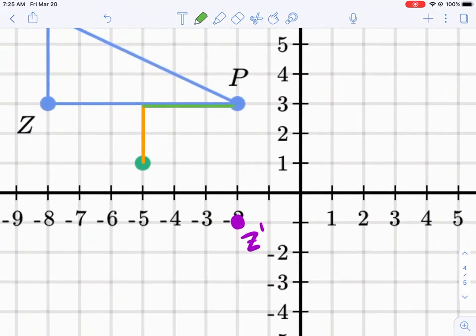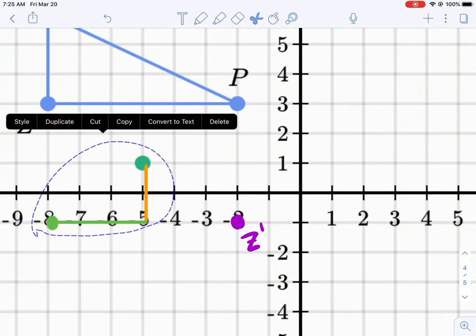But as long as you get to P, the point that you're rotating with vertical and horizontal lines, you're fine. So now that I have point P attached with some supports that are vertical and horizontal, I'm going to fix it. And now I'm going to rotate this 180 degrees. So I rotate it 90. There's 90. And now I'm going to rotate it 180. So it should end up right there.